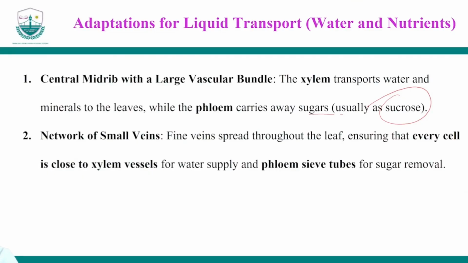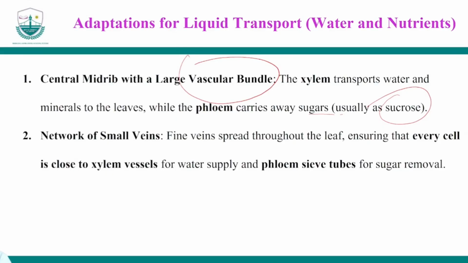So the leaves have the vascular bundle that consists of the xylem and the phloem. And then, of course, if you remember the structure of the leaf, where we have the midrib, the midrib also has branchings or networks that branch away from it, and these still have cells that can transport the sucrose and water and the mineral salts.